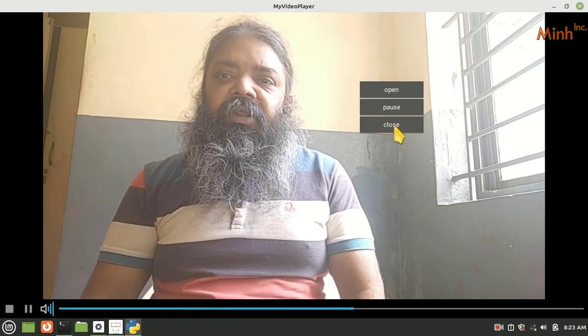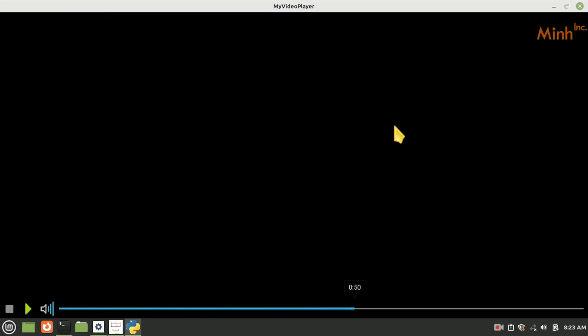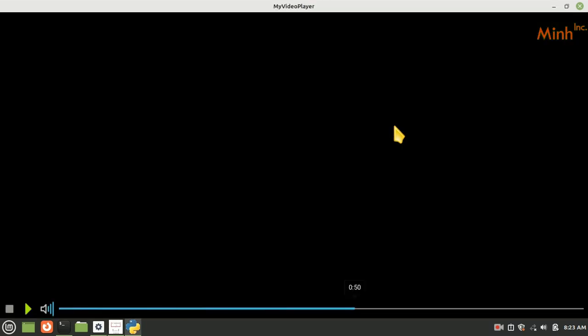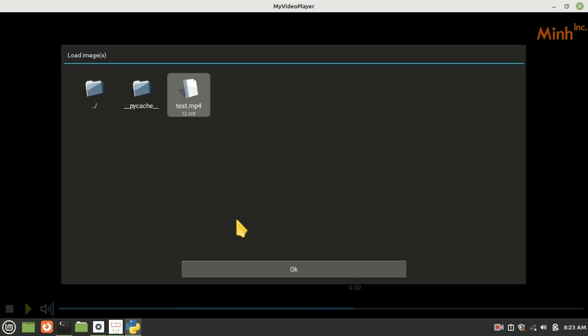Now we can just say close. So now as per the design, if it is closed, then only one context menu should appear. So if I right click, only one. So open it again and it comes.